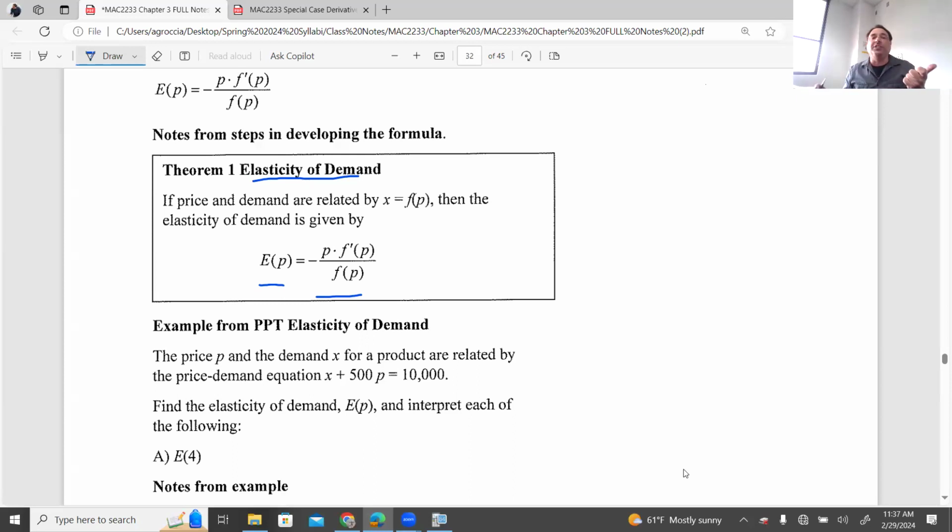Now, there's a lot of psychology to this. Like there's a cereal called Special K. Special K will never go on sale, and you're like, why not? Special K wants you to believe that the price of Special K is $5. So they will never go on sale, because then you'll think, oh, I can get Special K cheaper. But Special K will do buy one, get one free. They gave you a free one, but the price was always $5. So there is some psychology involved with all this shopping stuff. This one is just focusing on price and demand.